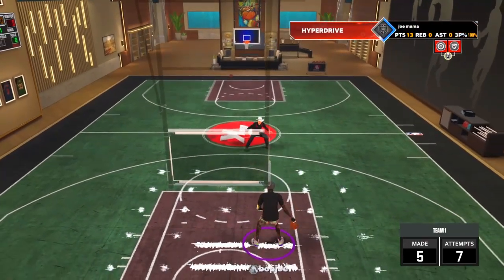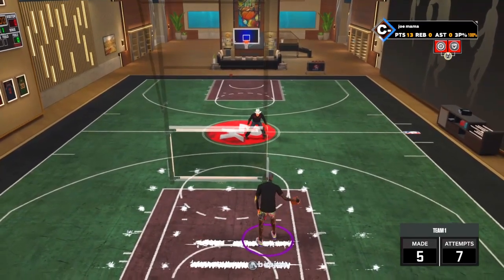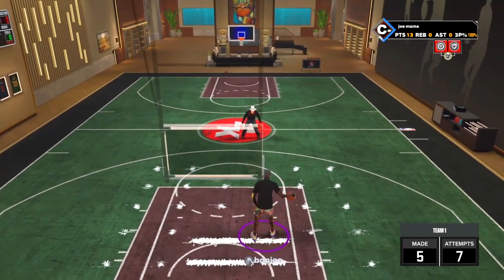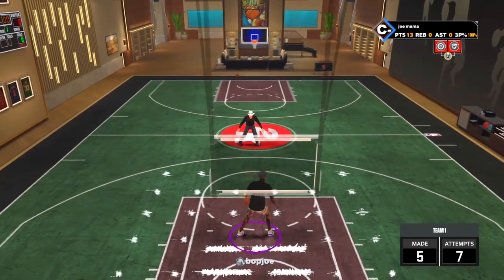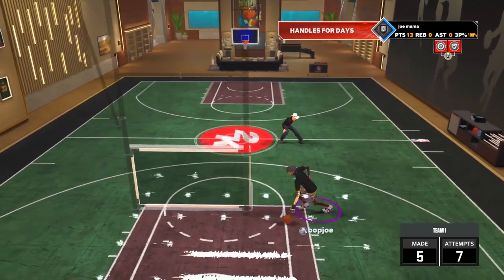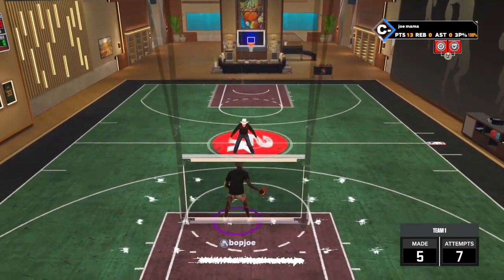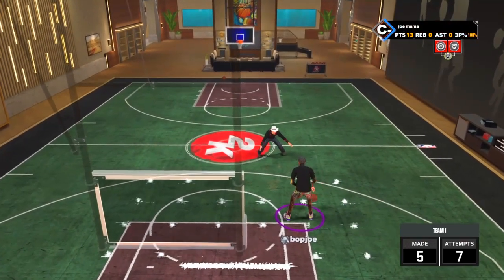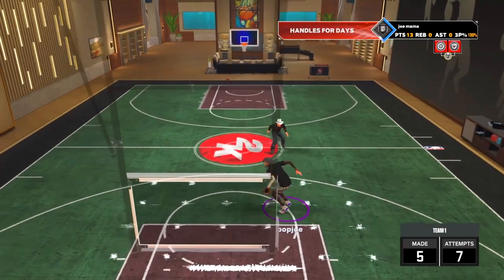All right, this move right here is basic, but I'm still gonna teach y'all how to do it because some people might not know. This move is the momentum. Easy little momentum. They changed it within the years, but it's still easy. You don't have to hold R2, but you can if you want. Set up, the ball's in the right hand, flick your right stick up and your left stick up to the left. Boom.